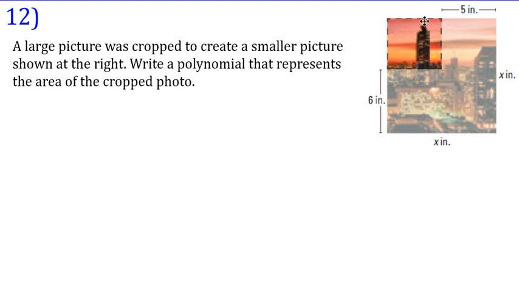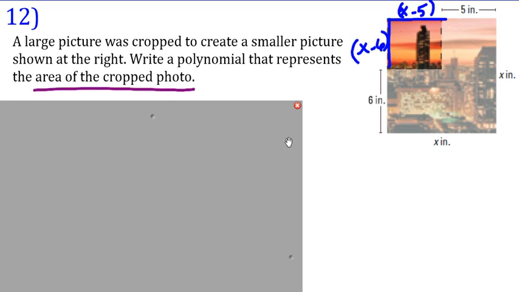So let's think about how it changed. We've got a reduction in size. So instead of now the base being x, it's 5 units less than it was before. So we could represent this side length or this side length by an expression of x taking away the 5 inches, so x minus 5. The height again, we've reduced that in size. It was originally x, but now we've taken away 6 inches. So mathematically, we could represent that by x minus 6. Again, we talked about the area being the base times the height. So we're going to multiply those two dimensions together to see what that will represent.